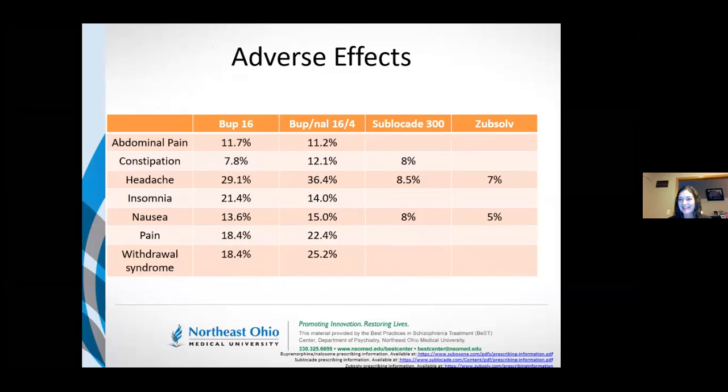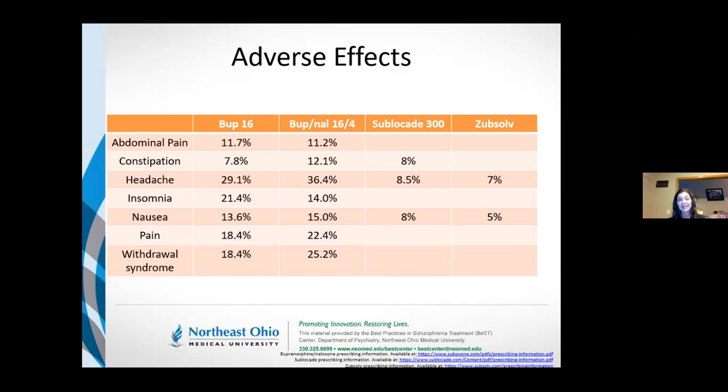There was a request at the last session to also look at some of the adverse effect changes and differences between preparations. So I went to the prescribing information. If you look at the tertiary literature, so things like UpToDate or Micromedex or Lexicomp, all of the buprenorphine products are combined together. So I wanted to look at them differently. So I did pull their prescribing information. These were the reported adverse effects that happened in more than 10% of the patients, according to the prescribing information for the buprenorphine and the buprenorphine naloxone preparations.